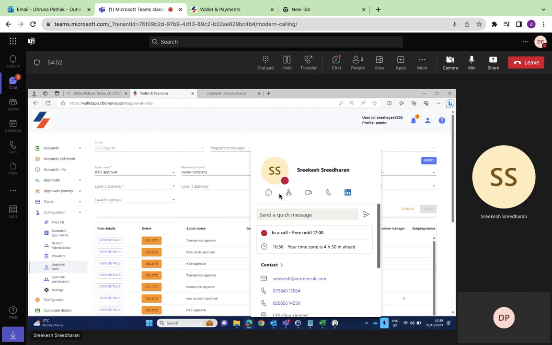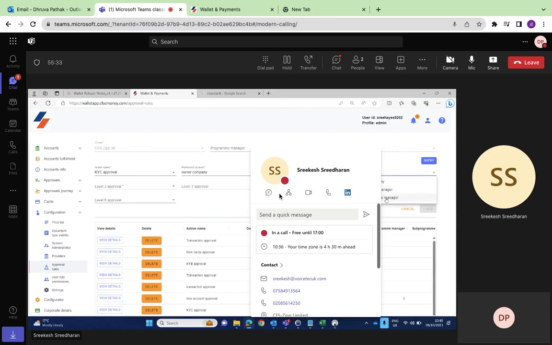Currently, in our system, we can set 6 levels of approval for one activity, which means if there is a KYC document that is uploaded by you, it can go through 6 levels of approval. But for a bare minimum approval rule to be set, you need minimum 2 levels of approval. That's how, if you see, there is an asterisk. Now, anything that is done by owner should be only approved by owner. It cannot go a level below.